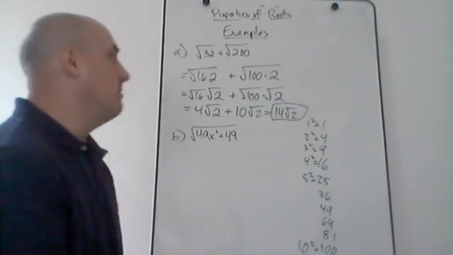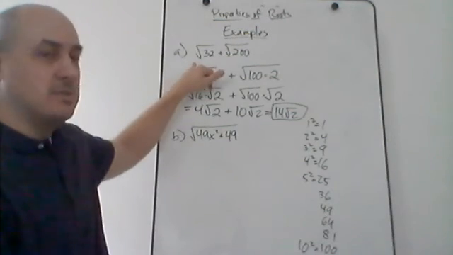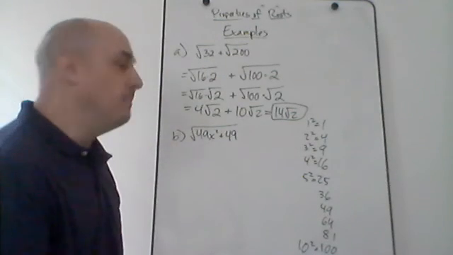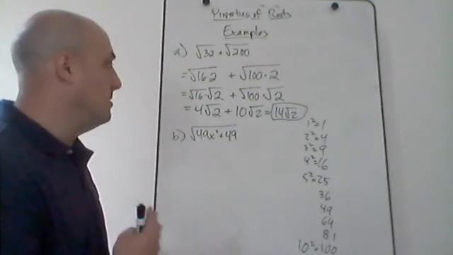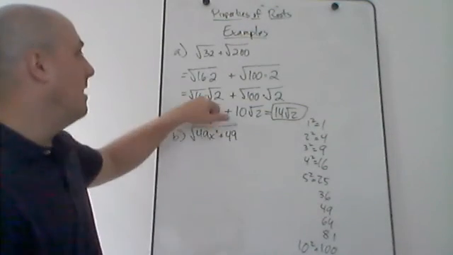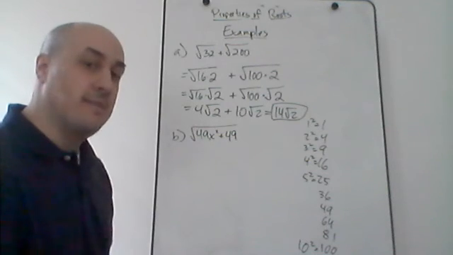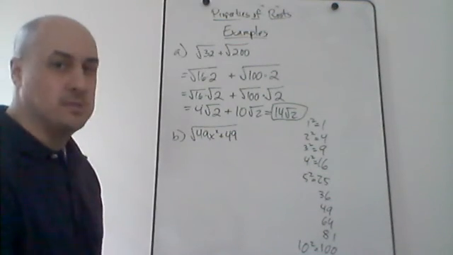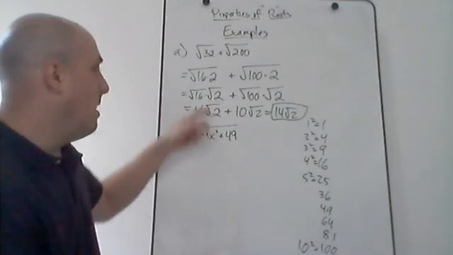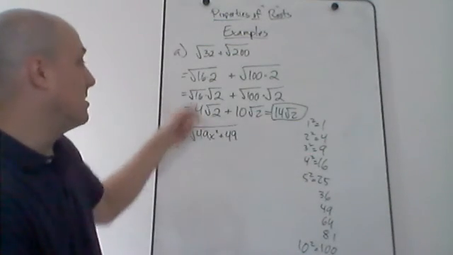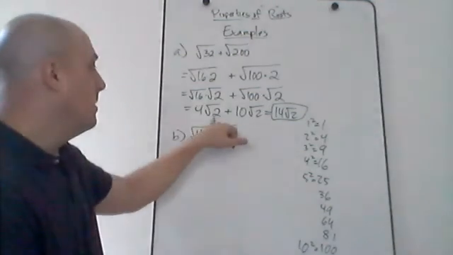Right? Going forward through higher level algebras and precalculus, you don't see this type of stuff a lot. But doing an example like this just gets us in the flow of how to use the laws of roots and the properties of roots when we need to in order to simplify things and combine things together. It comes up once in a while, but not that often. But you have to split it apart, use your perfect squares, take the square root of the parts of it you can take the square root of, and then you can add them together when these root 2's match up.